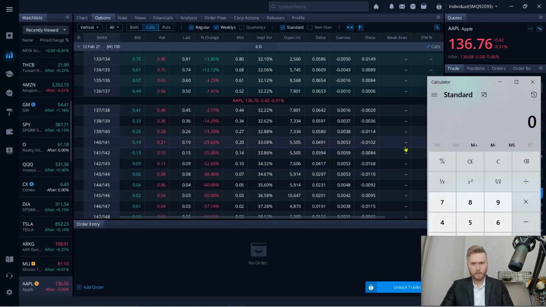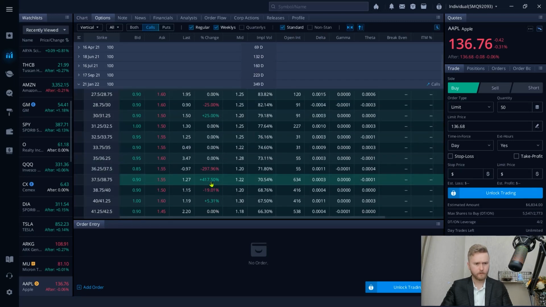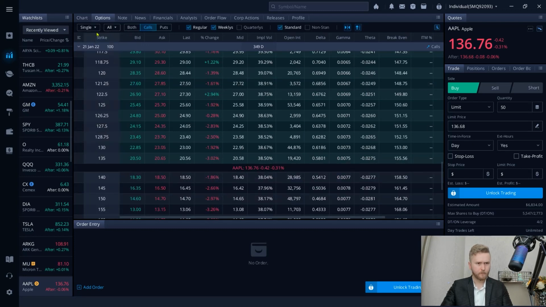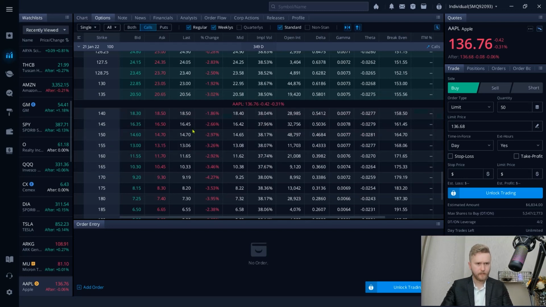Now remember the options, one contract is going to be for 100 shares. Keep that in mind. Let's go ahead and pull up the LEAPS real quick. And this is the vertical. We make sure we change this to single if you have level 3 or 4 options. All right, so here we go. And so this is LEAPS. Now, if you don't know what LEAPS are, this is the simple terms. This is any options that are more than 1 year expiration.